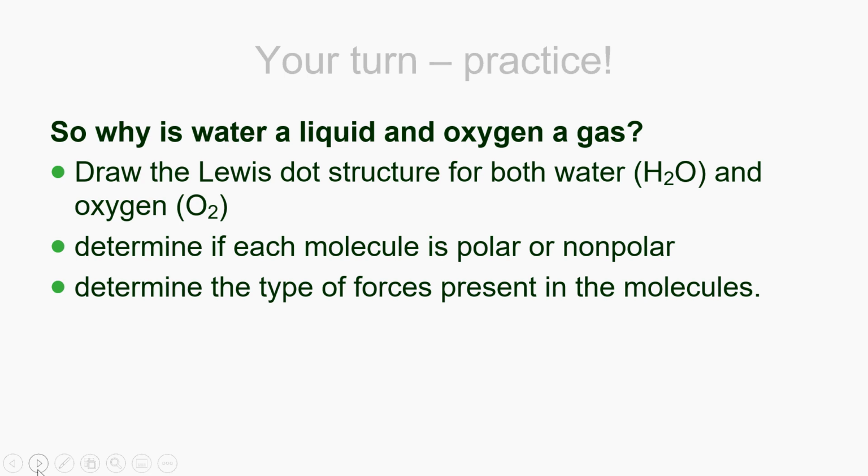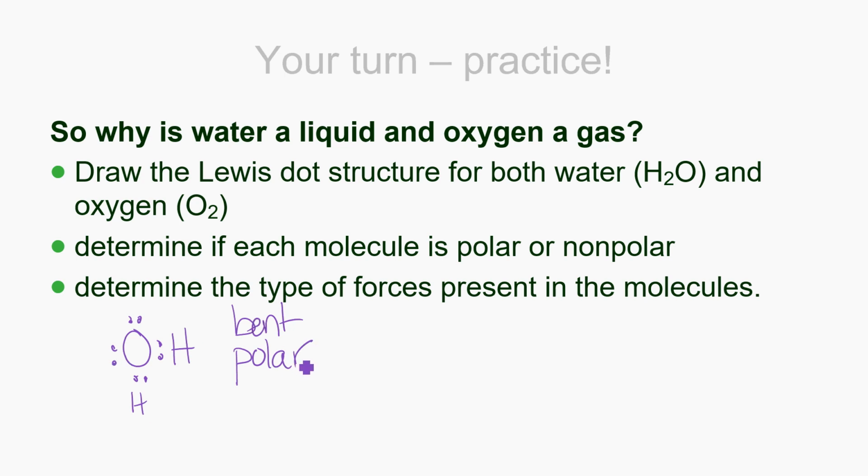All right. So looking at a practice problem, why is water a liquid and oxygen a gas? Well, first we have to consider what's the structure of these molecules, then determine if they're polar or nonpolar, then figure out what IMFs are present. So if you take a look at water, here is water. My oxygen has 6 electrons around it. Then I'm adding a hydrogen here and a hydrogen here. And this shape is bent, and it is going to be polar because it looks asymmetric.